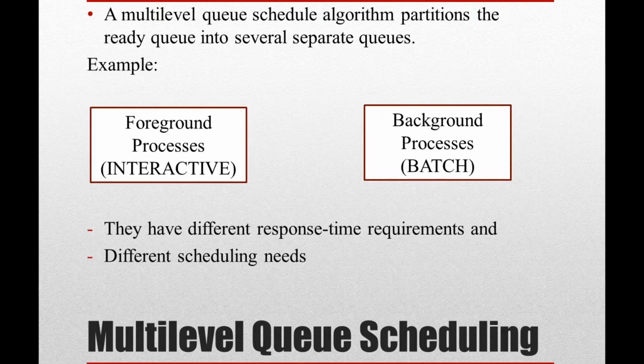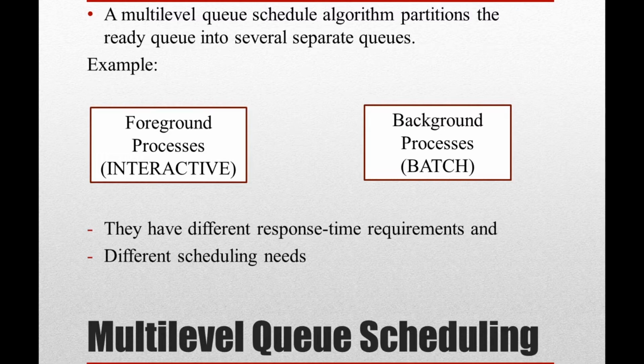As the foreground processes are in constant interaction with the user, if these processes end up waiting for a long time in the ready queue, waiting to get the CPU, the response time of these processes will become long and hence it is going to be a slow experience for the user. So we have to make sure that the priority of the foreground processes is higher than that of the background processes so that the user can have a quick interaction with the system. So you see, processes have different scheduling needs, and this is where multilevel queue scheduling comes into the picture.